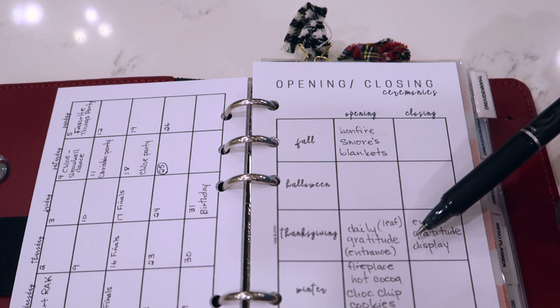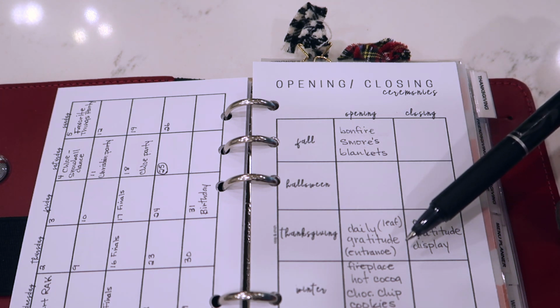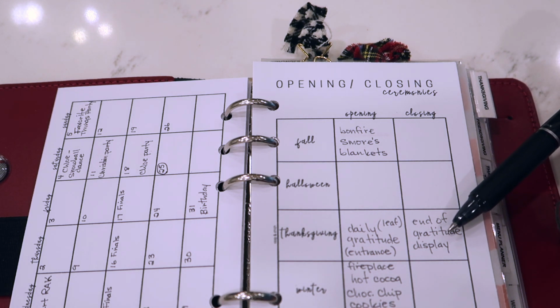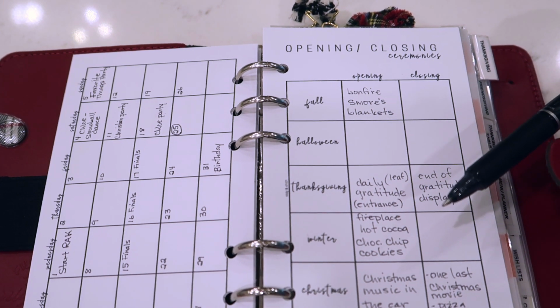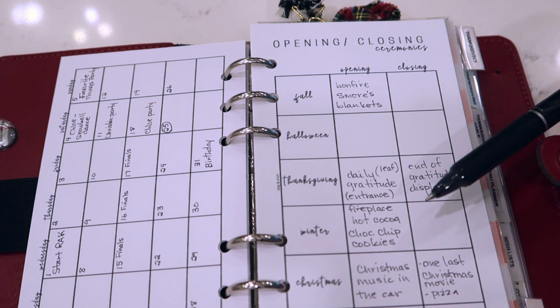Thanksgiving, we do a daily gratitude kind of tree type deal. Each year it's a little bit different, but it's usually like writing gratitude things on leaves. I think I'm going to display it in the front this year where I usually put our Christmas cards. Toying with that idea, and then the closing of that will be taking that down and putting up Christmas cards as they come in. It doesn't have to be hard. Like, we don't need to make this hard. It's just something that we kind of start as a tradition. It's kind of how I look at it, and so just make it simple. Don't make it so hard that then it's not achievable.